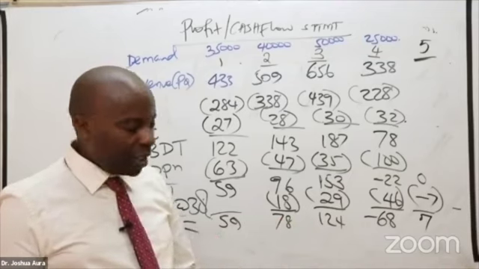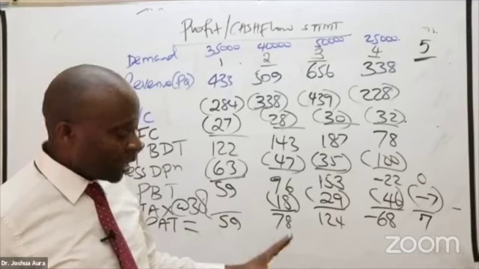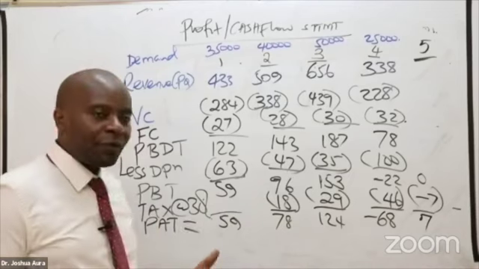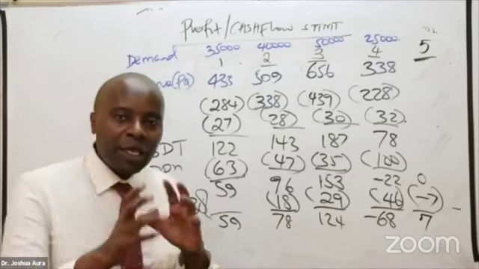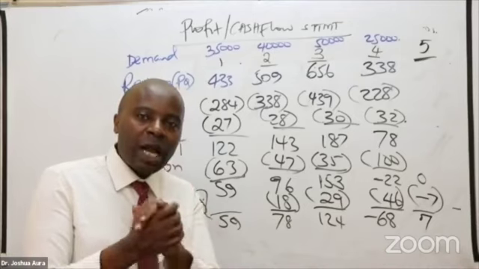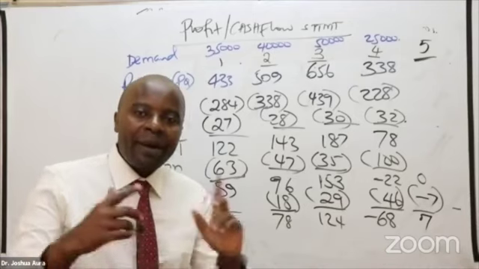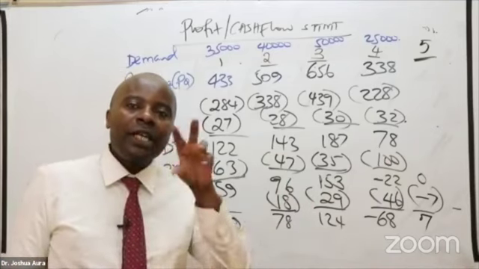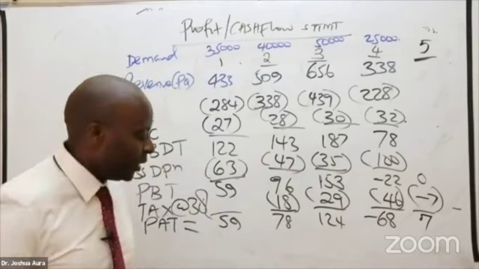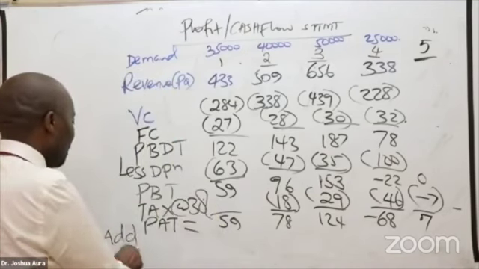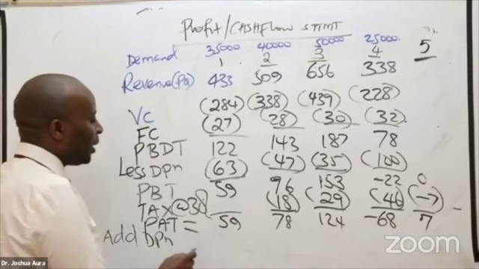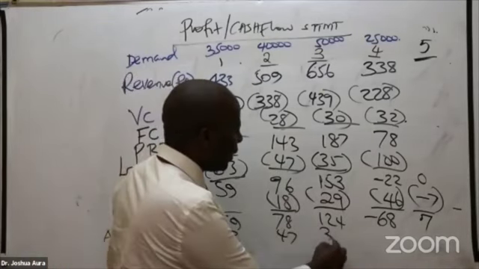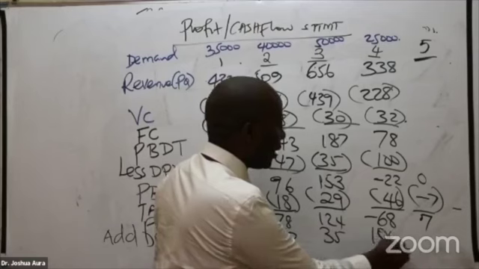Thank you very much. Now, ladies and gentlemen, having discovered that we are on the same wavelength, having gotten profits after tax, we can change profits after taxation to cash flows quite easily by adding back what? Depreciation. Once I get my profit after tax to get cash flows, take the profit plus depreciation. So come and add here depreciation. So depreciation amounts are here. We have 63. Then we have, in this case here, 47. Then we have here 35. And then we have 100. So please come and add very fast.